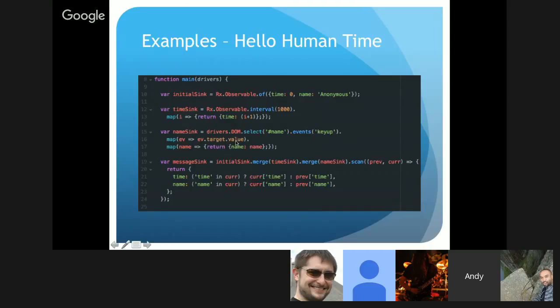This is the value of the element that was pressed. So in this case, it's going to be the full word. So it could be Sean, for example. And then here, it takes that Sean, and then it puts it in a data structure. Because again, going back, functional style programming, you need a data structure of sort to manipulate.